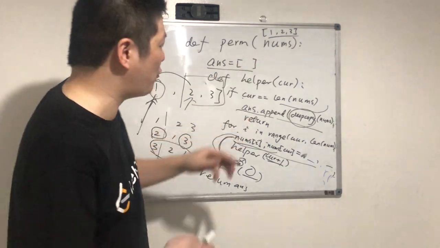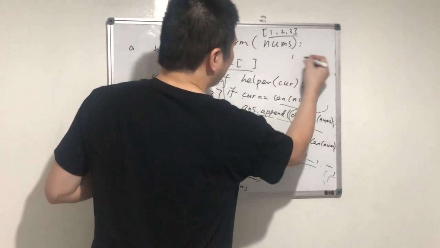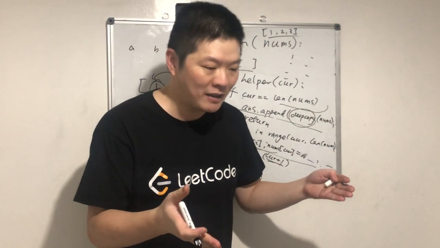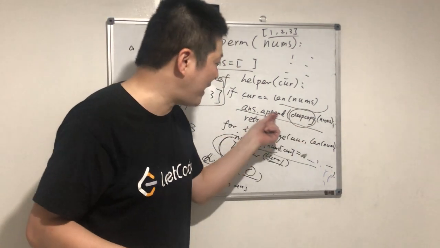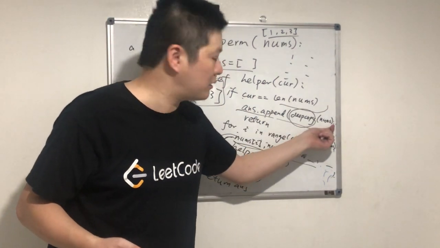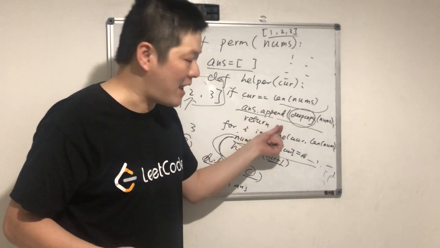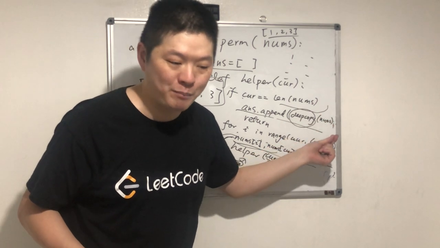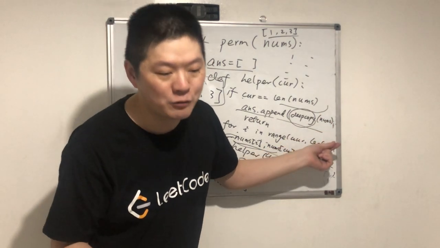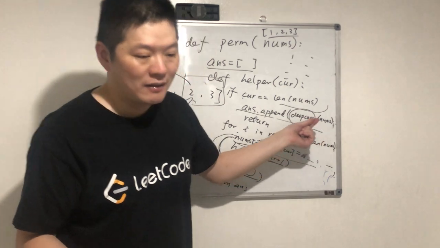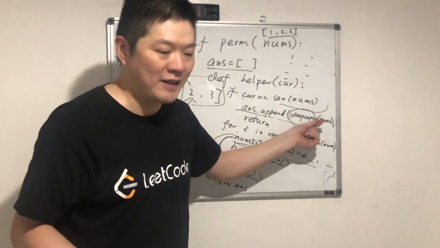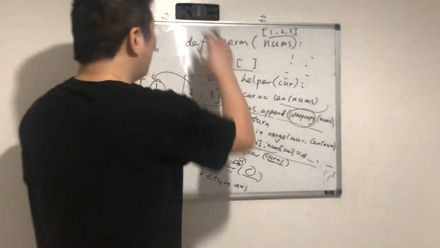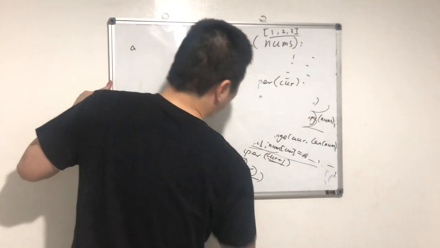six references to nums. Then the result will be all 1, 2, 3, 1, 2, 3, 1, 2, 3, because they are the same, right? Am I right? But when I need to add nums to the answer, at that point of time, the nums contains a different permutation, right? It could contain 3, 2, 1, right? And then I need to deep copy, and I will copy that value 3, 2, 1 to a new array, right? So basically, it's like that.